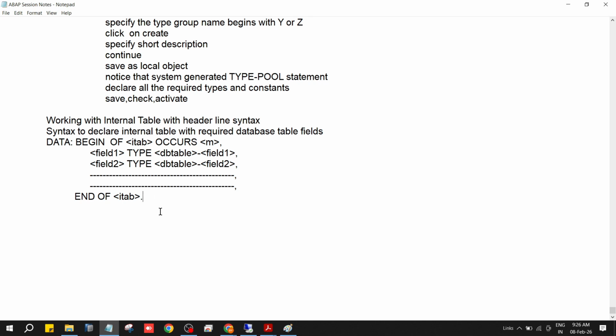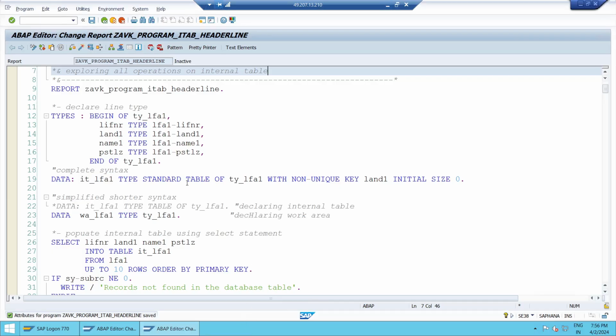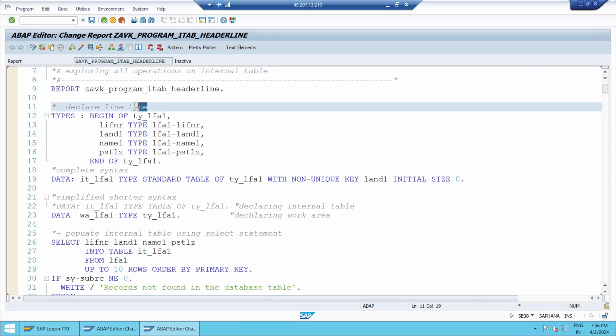We will go with the basic point of view. I will implement it here. I'm going to change it. There is no such line type concept here.